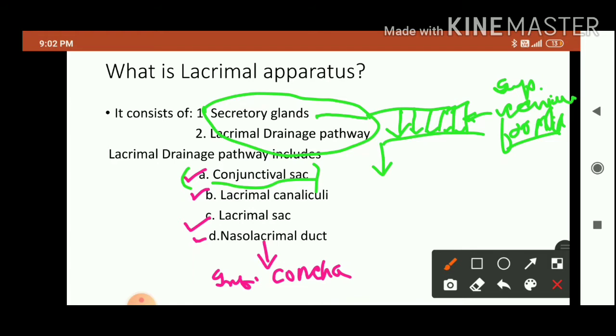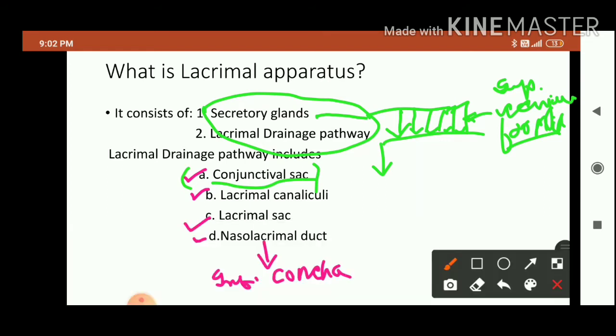Look, we have two parts of conjunctiva. One is lining the inner wall of the eyelids, and the second one is lining the most superficial part of our eyeball. The first part of the conjunctiva is known as palpebral conjunctiva, lining the innermost part of the eyelid. On the other hand, the latter one is known as the bulbar conjunctiva.